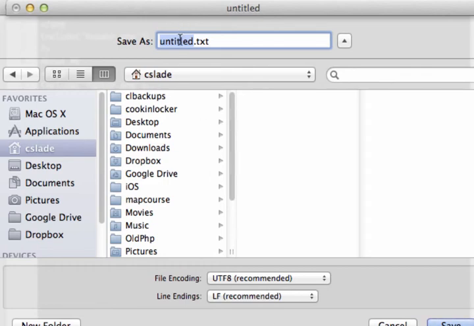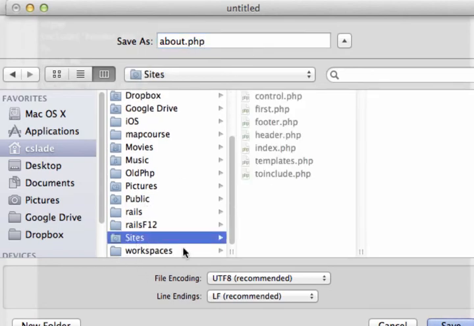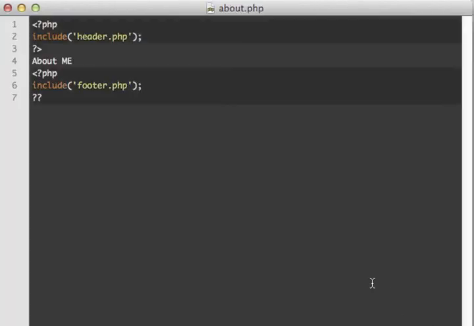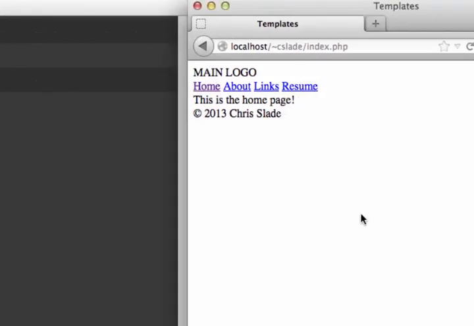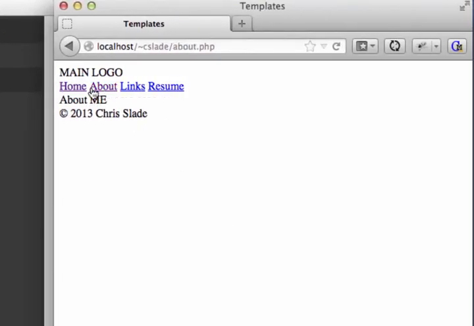And let me save this as about.php in the same directory, and fix that. And now we have the home and about me page.